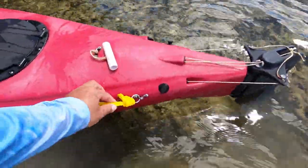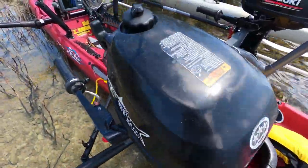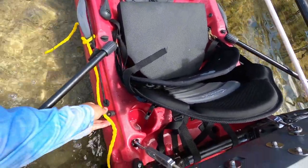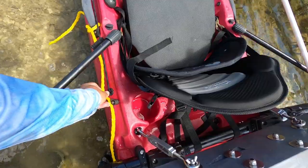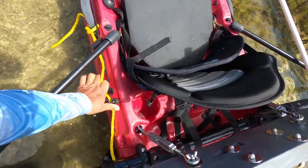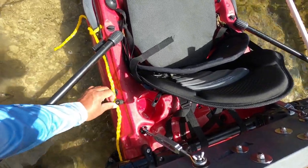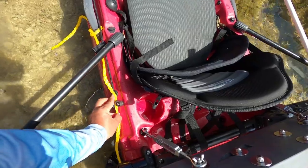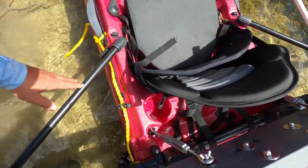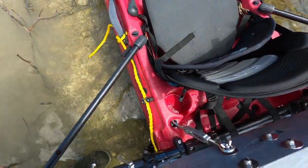I did put on the quick release anchor system, the QRAS. So that's the rope setup I used there. I've got a sailing clamp there, so it's just unidirectional. So it goes in that one way, and then, harder to do it with one hand, but then it won't come out the other way. Pulled towards the back, at least. It's supposed to be, there we go. And then I usually tie it to this ball up here anyways, just to make sure, but then I could just quick release it, and that releases the anchor system.